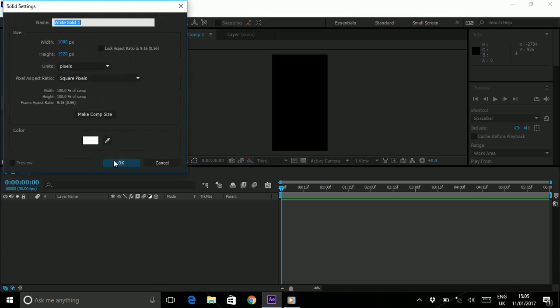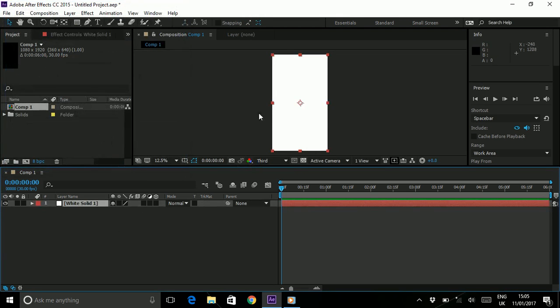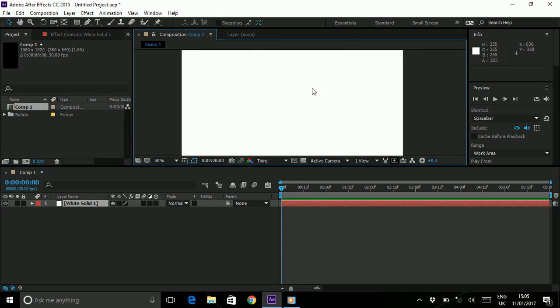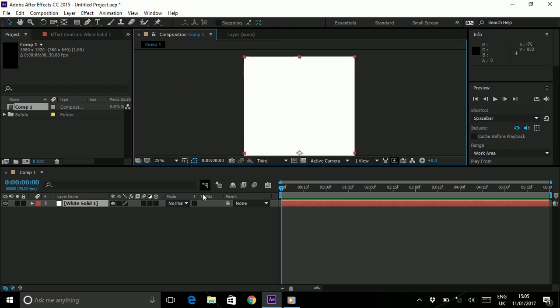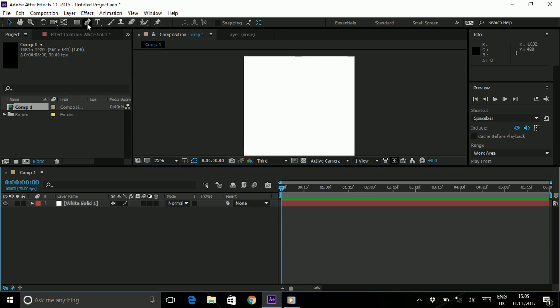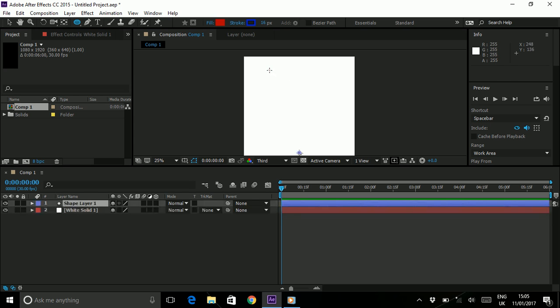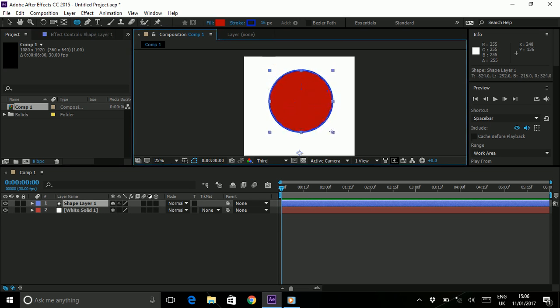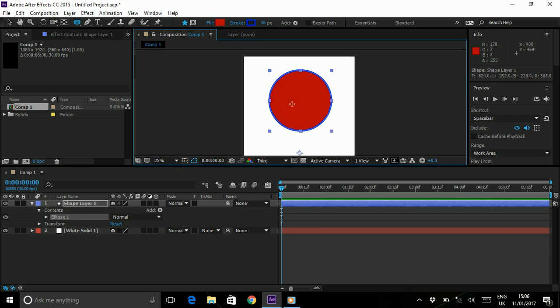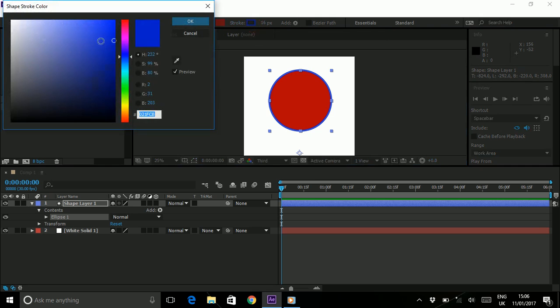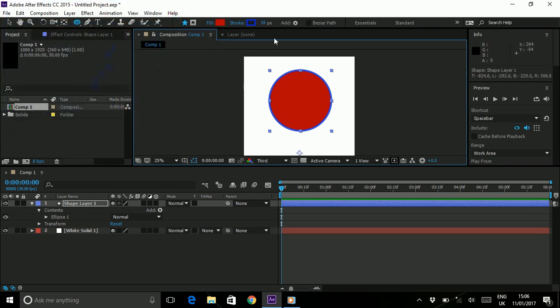So I'm going to create a new white solid background. And I'm going to zoom in a bit and go towards the top of my screen. So this is all going to be made from an ellipse, not a sphere, an ellipse. And let's just draw a quick circle. If you hold shift while you're pulling this out, it'll create a perfect circle. So my fill is set to red at the moment, which doesn't matter, and my outline is currently set to blue, and my stroke is set to 16.